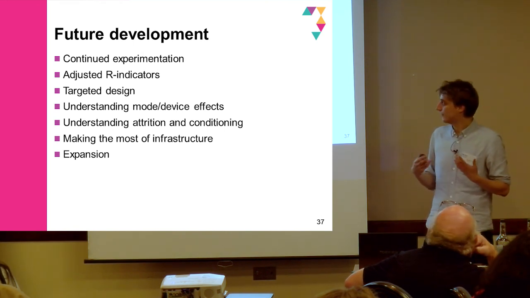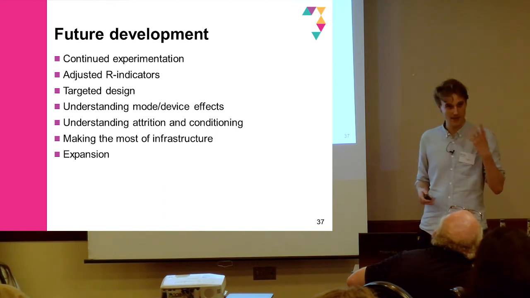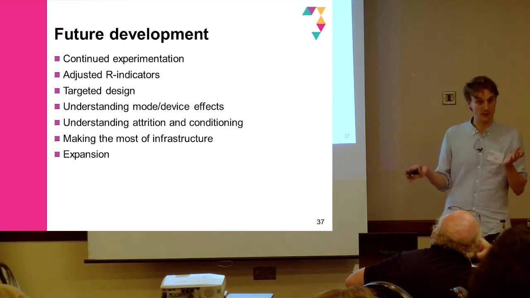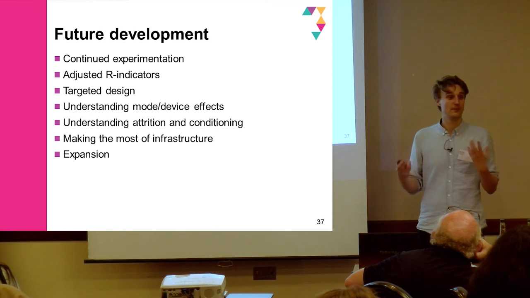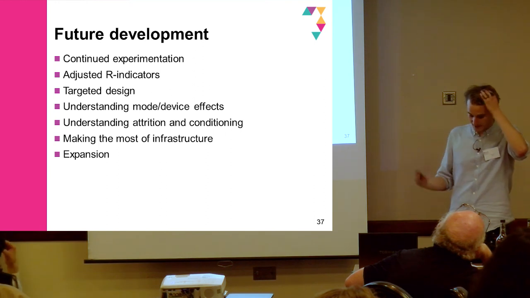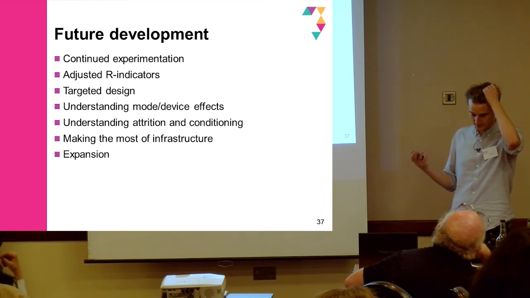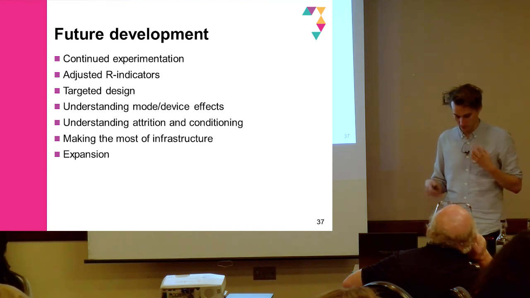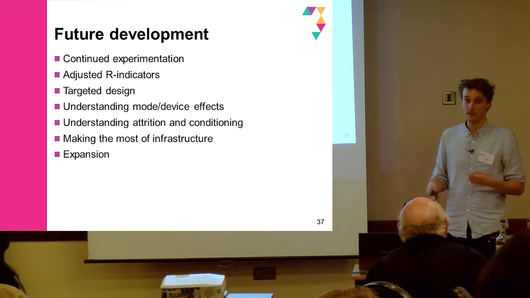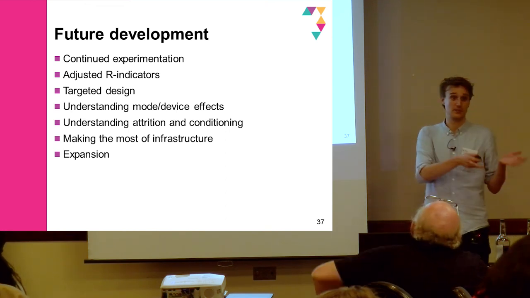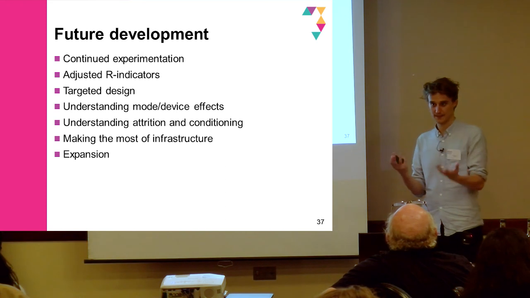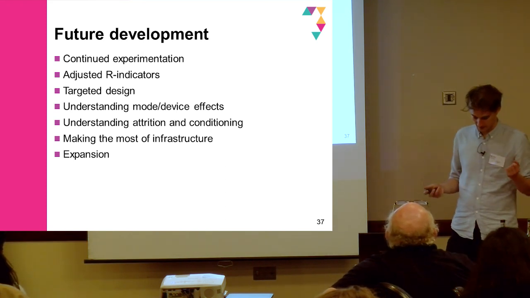The target design is also something we're particularly keen to develop. For example, how we can make it more impactful. Should we increase the interventions or should we be moving them further upstream? And also, how can we use the rest of our paradata to better improve our sample quality? We're also keen to develop our understanding of mode effects. We're currently doing some experimental work to try and understand and measure these, but we're also working closely with the people at City University who are running the Kantar panel to compare our two panels and see how their web-enabled approach compares to our telephone follow-up approach.